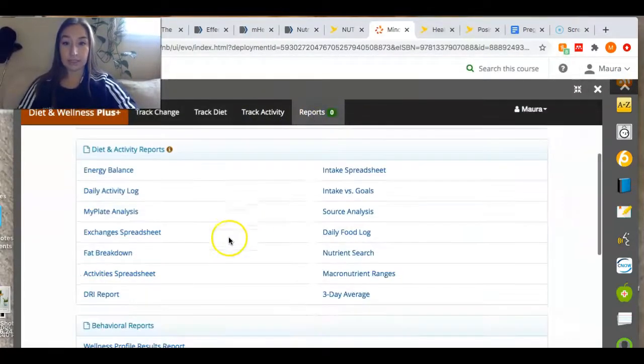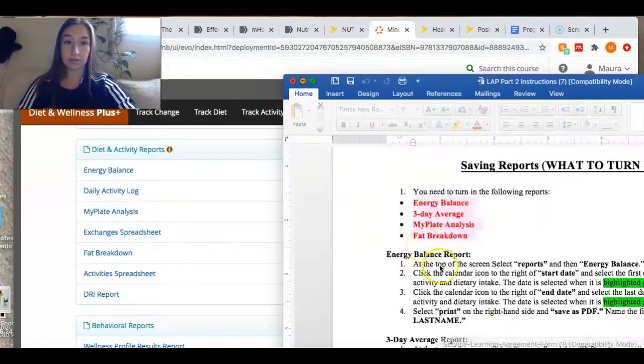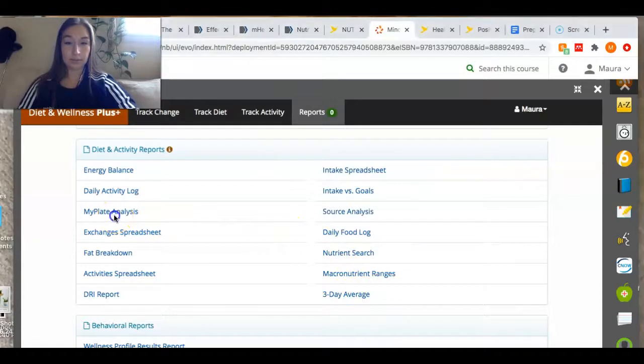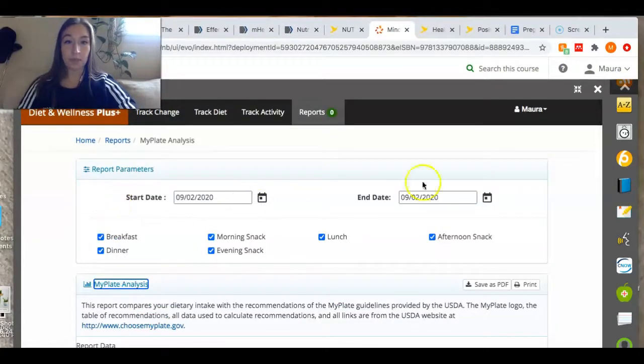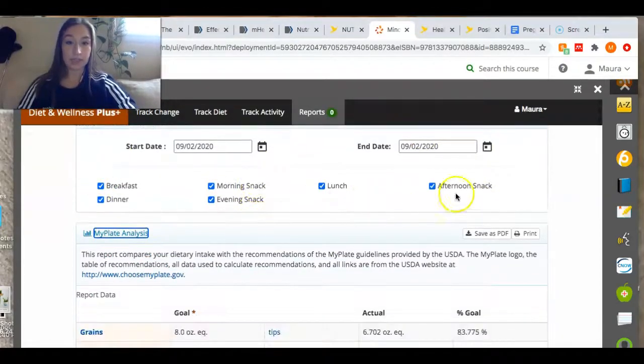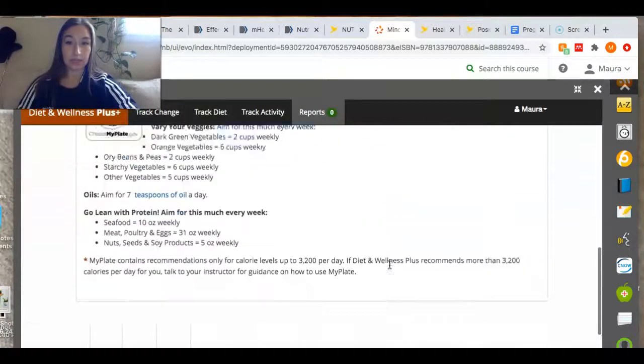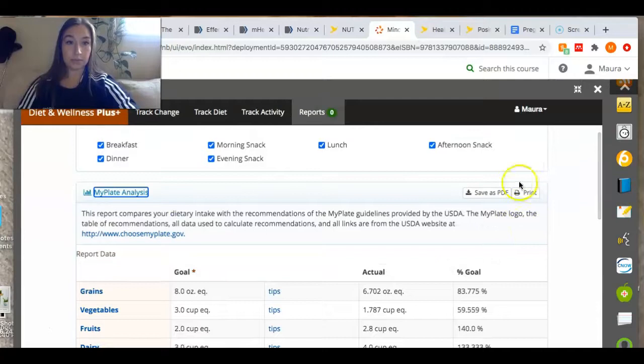Alright, our next one is, I think, the MyPlate analysis. Right here. Put in your dates. Make sure all of these are put in. This is what that looks like.